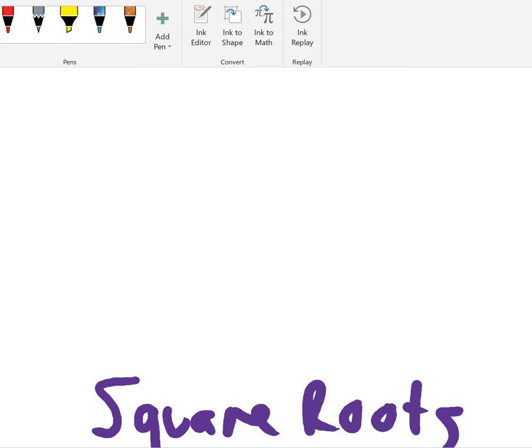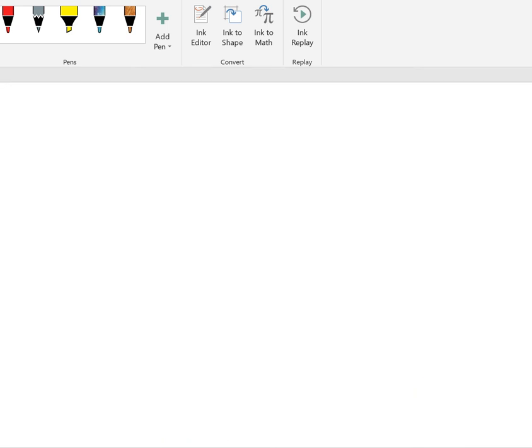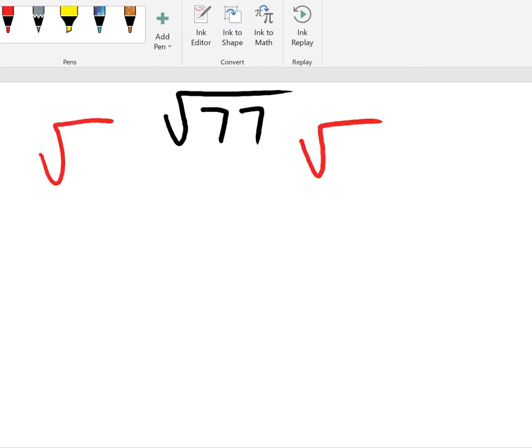Okay, let's do this one. This one's going to be rounding it to the nearest tenth. Square root of 77. You're not dividing by 2, all right? Get that out of your heads. The square root of 77, you're going to look to see which 2 perfect squares it's in between. That's the very first and foremost thing that we're going to do. We're going to say square root of 77 is in between which 2 perfect squares.